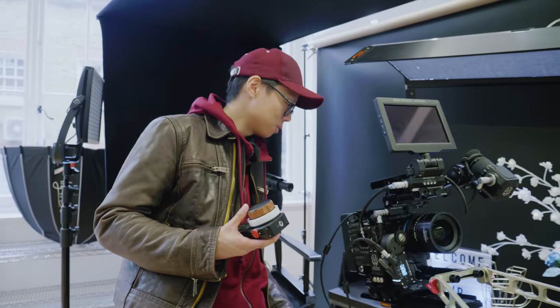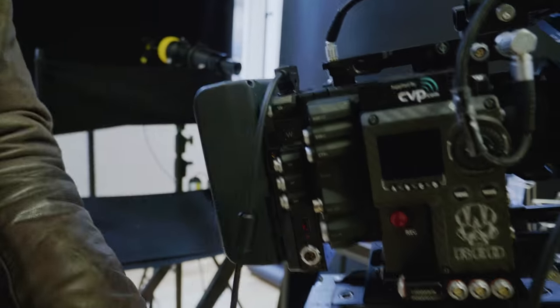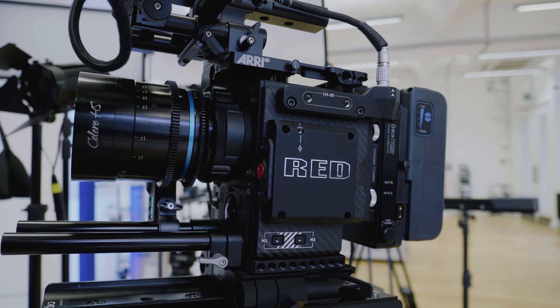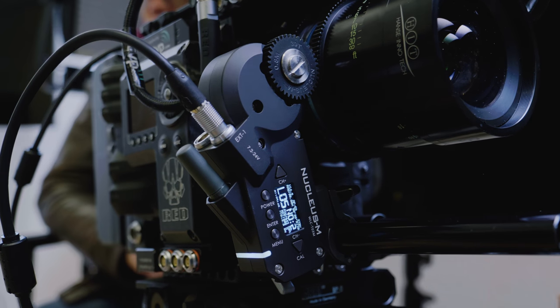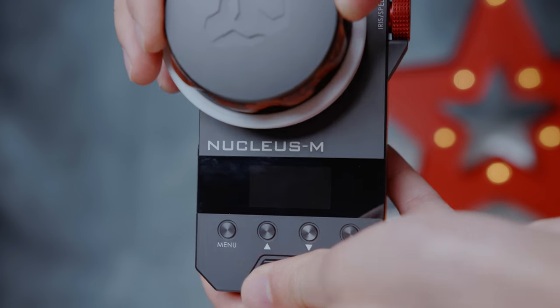Daisy chain power — just plug it in here, and that goes into the motor. If you want to have another motor, you just plug another one in, like a daisy chain. So yes, the Tilta Nucleus M is a promising follow focus kit. It took them almost a year to ship it, but good things come to those who wait. It is one of the most affordable and reliable follow focus systems currently on the market.